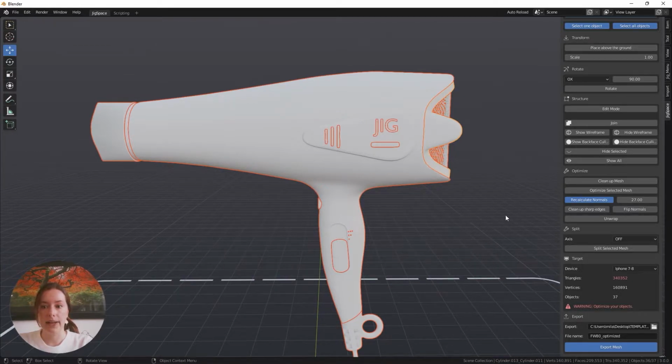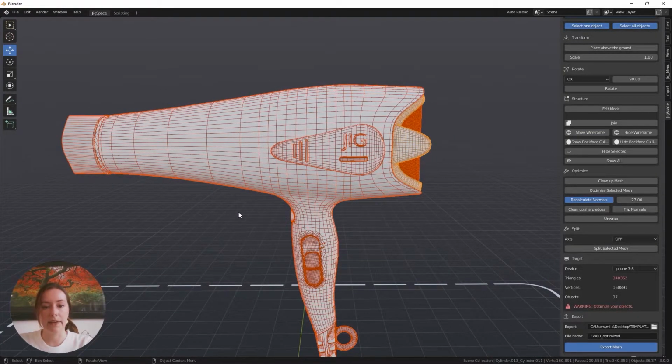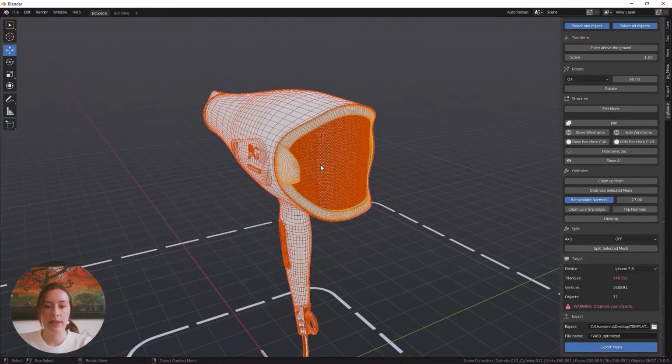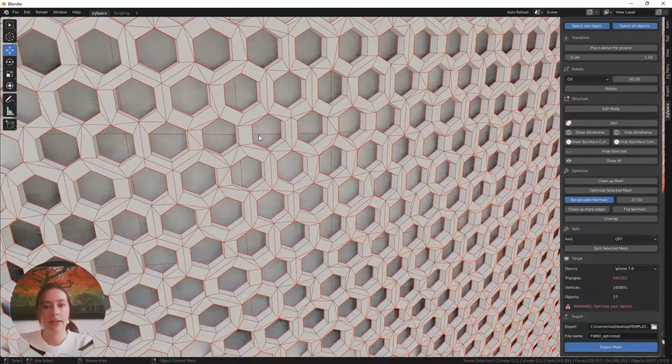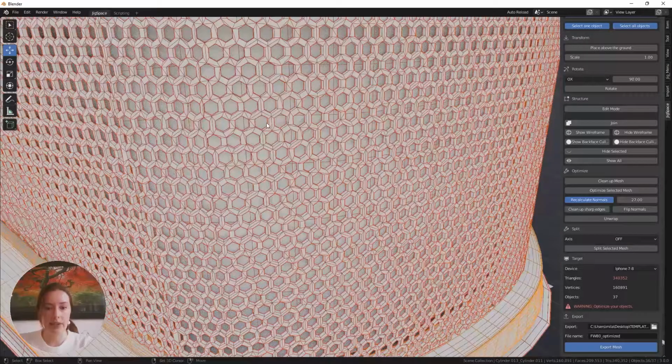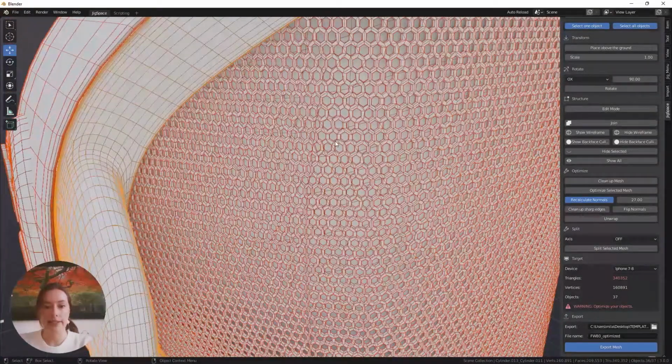So if I turn on our wireframe, you can see from this wireframe the areas that are most dense with triangles. If I go to the rear of the hairdryer, you can see from this orange how dense it is, and I'll zoom in. Now, despite the density, you can see that these objects are actually quite efficiently designed. And while there are a lot of triangles in this feature, it's also a feature of the hairdryer that I don't want to damage in any way or remove. So I'm actually not going to add any optimization to this shape here.